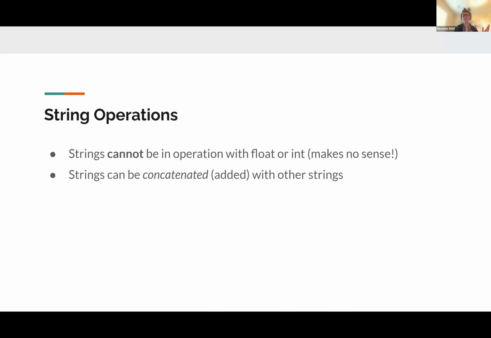But we can have operations between strings, and the main one is addition, or concatenation is usually the term that you'll hear. Strings can be concatenated or added to other strings. And this just means you take the first string and you squish it together with the second string. So I'll show you an example of this. If we have my string equals AB plus CD, then my string will be equal to ABCD. So if we said in Python, my string equals AB plus CD, and then print my string, Python will print the string ABCD. So it just squishes those two together.